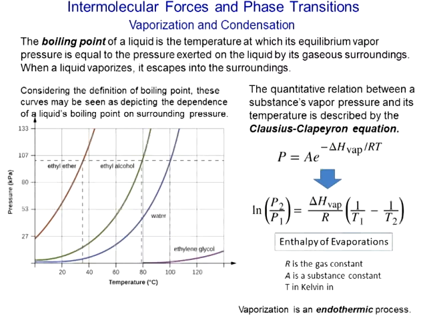We're not going to go into detail of the derivation in this particular chapter, but suffice to say, you see the equation, P equals A e raised to the negative delta H of vaporization over the gas constant R times the temperature, and the temperature would be in Kelvin. And this is the equation, but the most useful form of this equation is when we take the log so we can get a straight line.